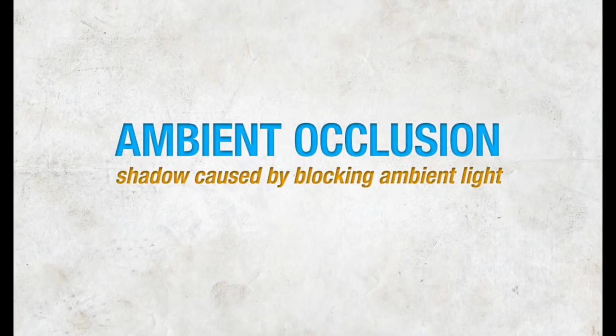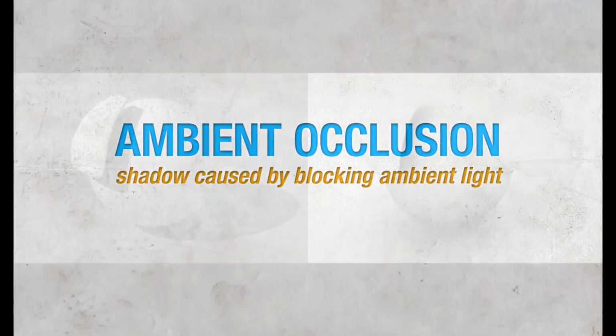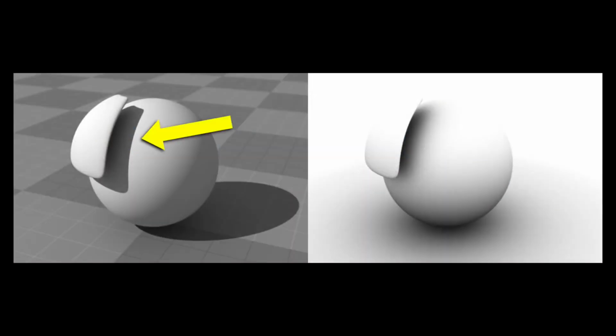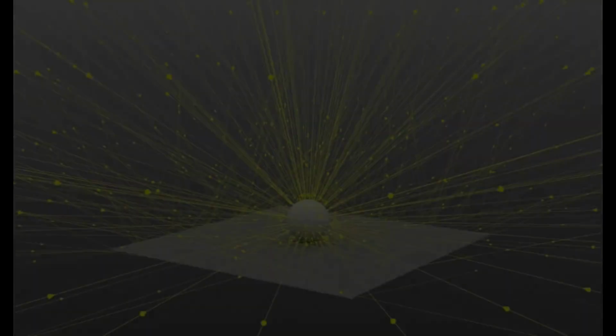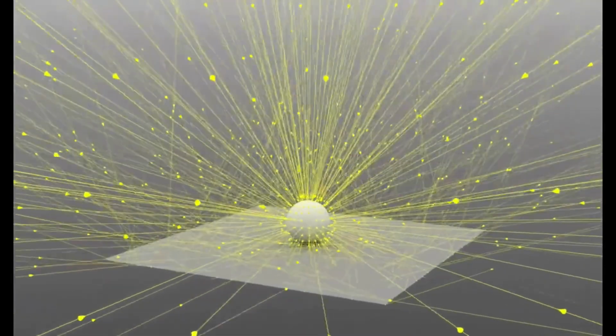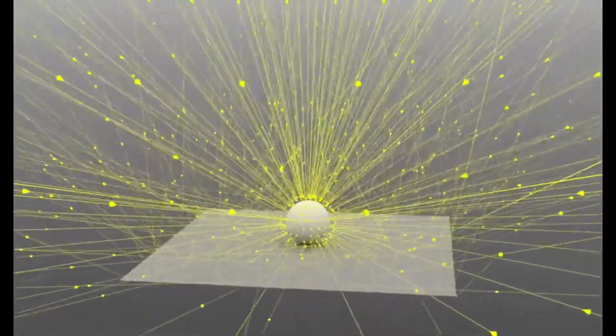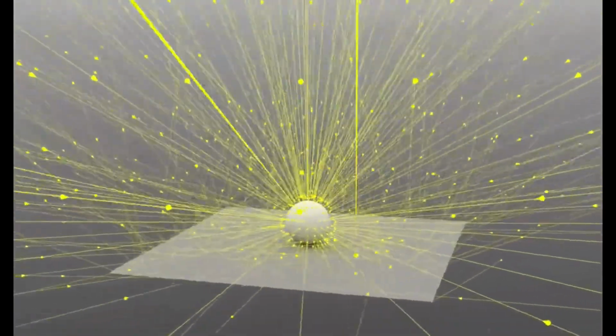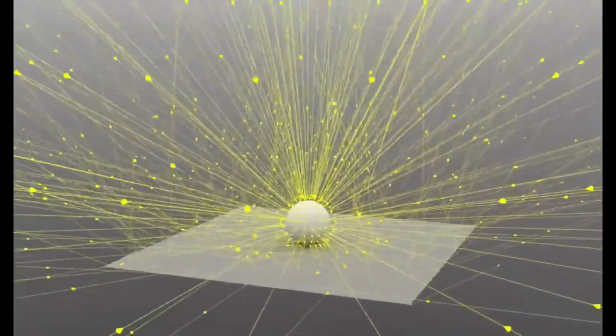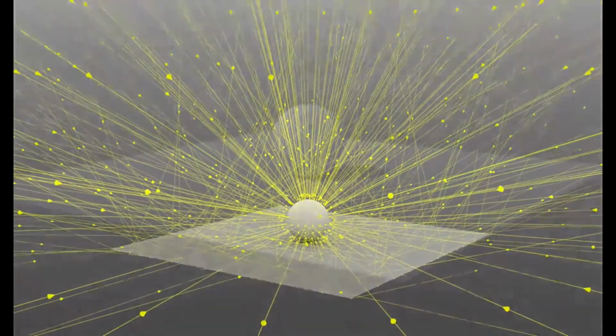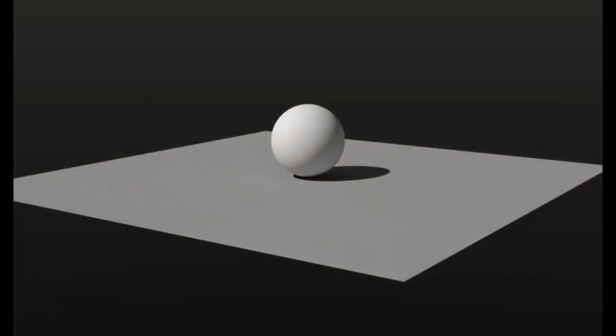Hey there, here's a very insightful exercise that you can use to deepen your understanding of light and form. It's about ambient occlusion, the occlusion shadows that are created from surfaces that are close to each other and are blocking or occluding the ambient light in a scene. You can think of ambient light as light rays that are bouncing around the room or environment that you're drawing or painting, and these light rays end up coming from every possible direction. And because of that, ambient light brightens all the shadows in a scene.